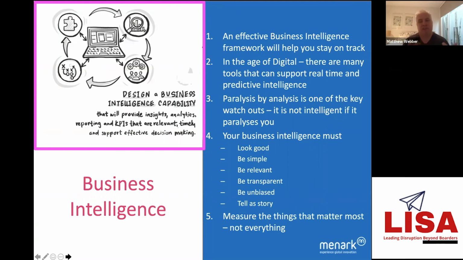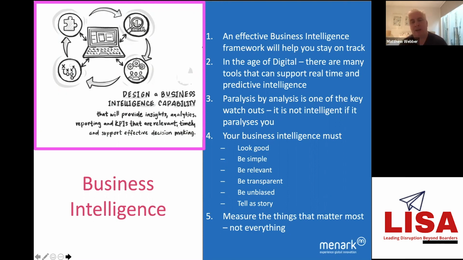It needs to be transparent. So you just need to make sure that the information can flow and it's open and available. Equally, the flip side of that is, of course, if some of the information is private, then you need to be really, really cognizant of that and protect customers' or individuals' or other companies' data. You need to make sure that it is unbiased. Now, this is again another risk that you will have, and why it's important not only that you structure it in here, but that you get independent advisors around you.